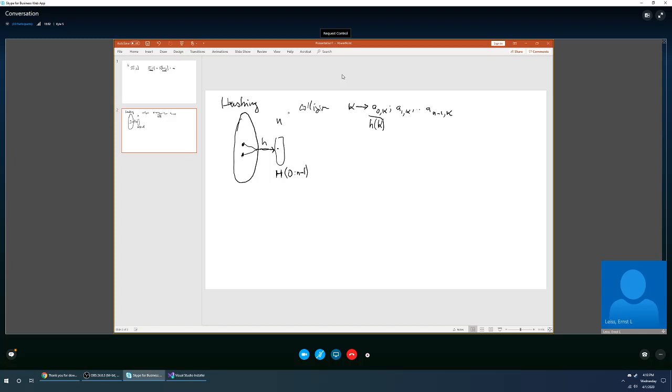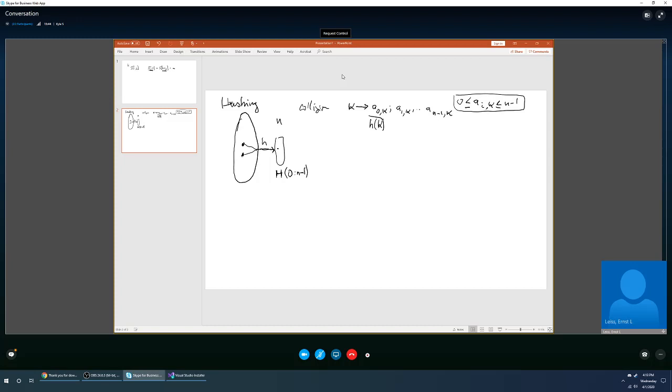So if we have a hash table of size n, then our hash table is numbered from 0 to n minus 1. That means that each of these indices, a_i(k), has to be between 0 and n minus 1, for all of them.